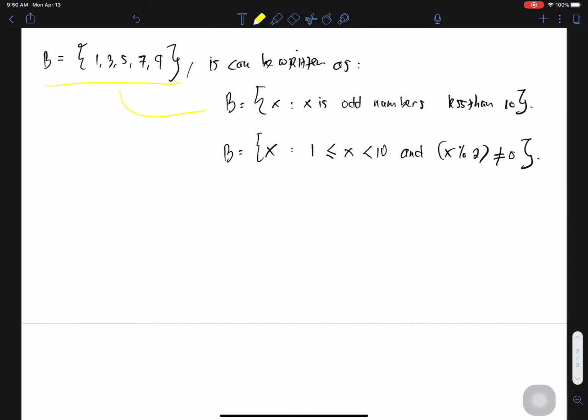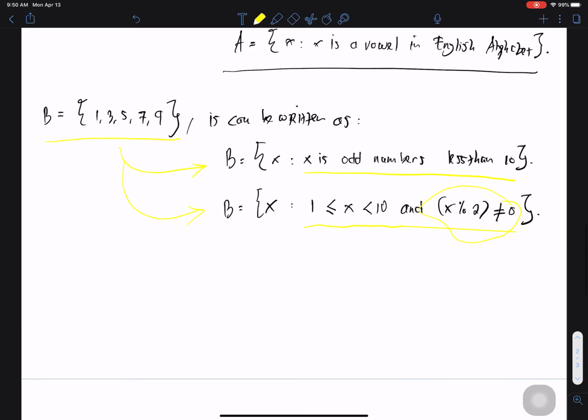The first one like this, another one like this. Mentioning X is odd numbers less than 10 is just the same if we put in a mathematical model X where 1 is less than X less than 10 and X mod by 2 not equal to 0. So this is to make sure that it is odd numbers.